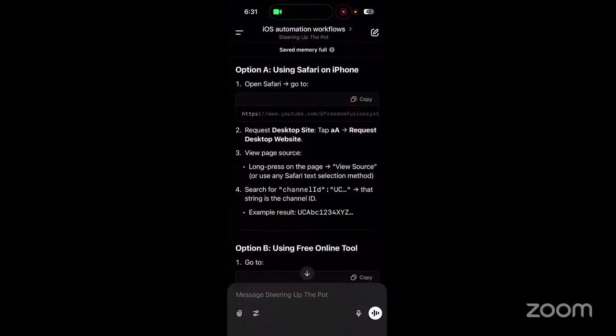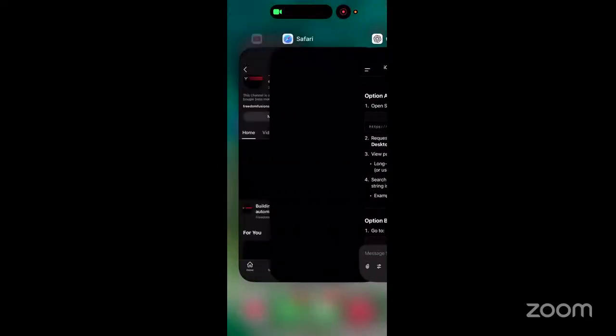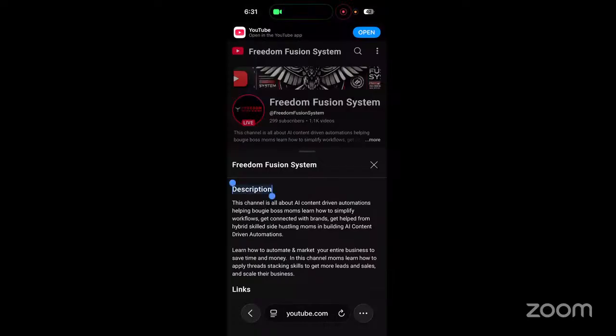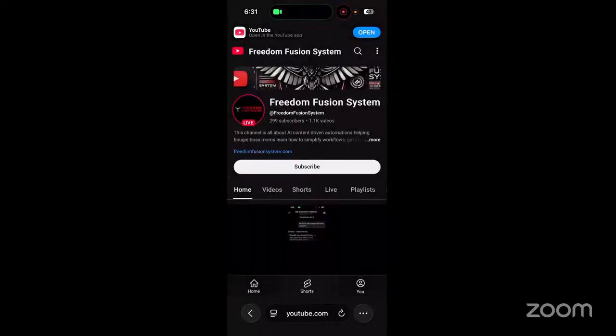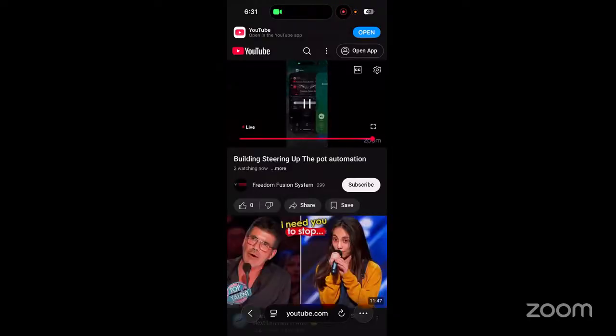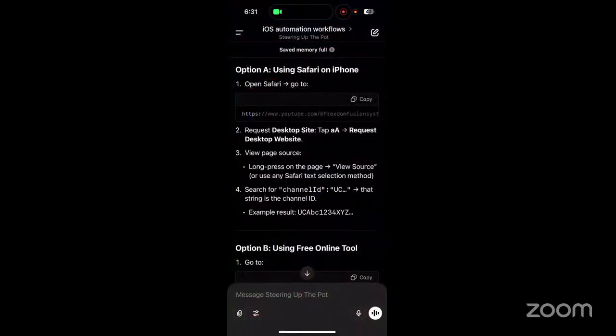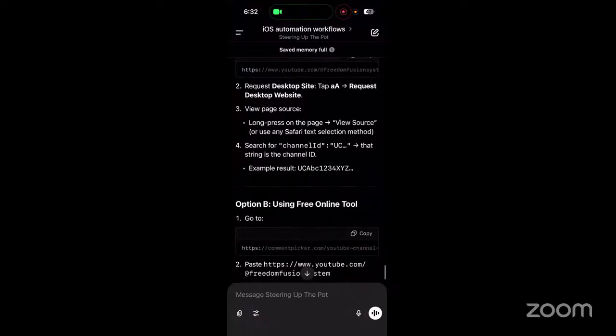We can't really view page source. Let's see, can we grab the view page source on the desktop? We can, but over here, I don't think so. But let's see if we were just to shortcut. Okay, so right now what we see is the channel, but okay, we can't really do it.